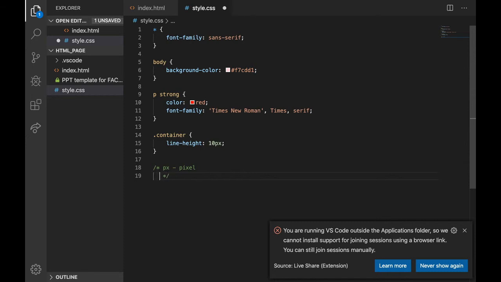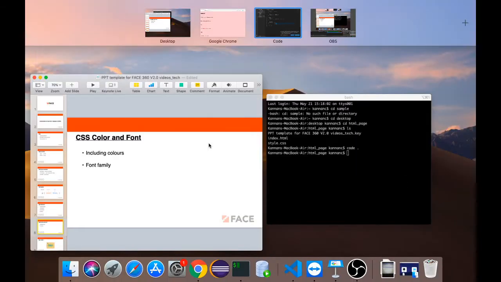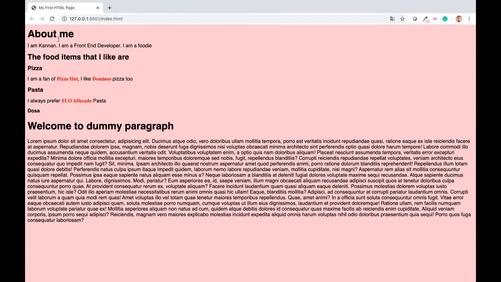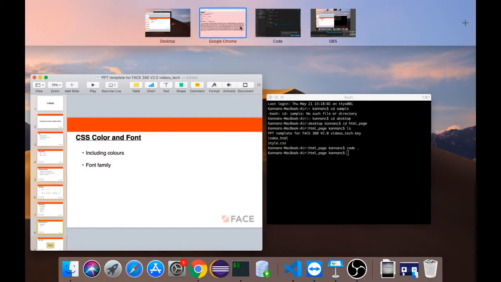What do we use em for? Em is nothing but the comparison between the normal size and the existing size. If I give 2 em, the meaning is that from the existing size, it would be twice the normal size. Right now I'll give line height as 1 em, which is the common, normal one. I don't have any difference at all. It is normal. I'll give 2 em.